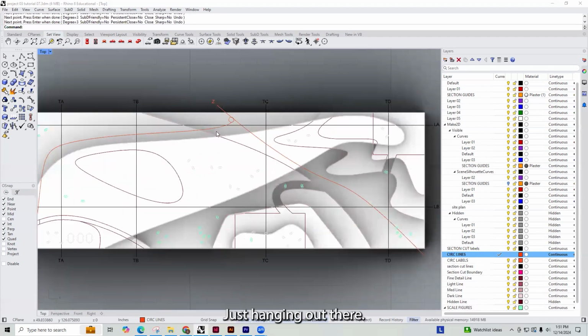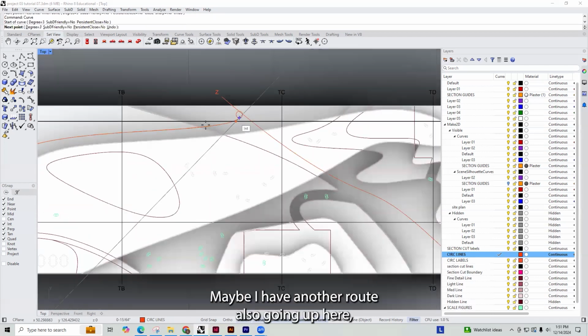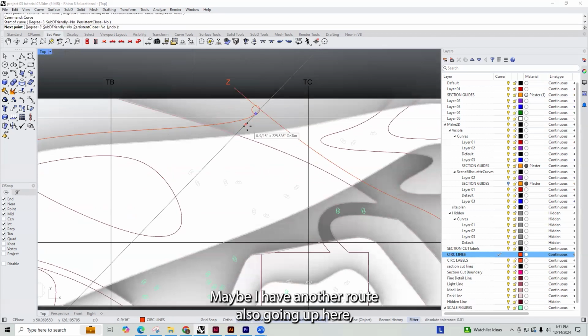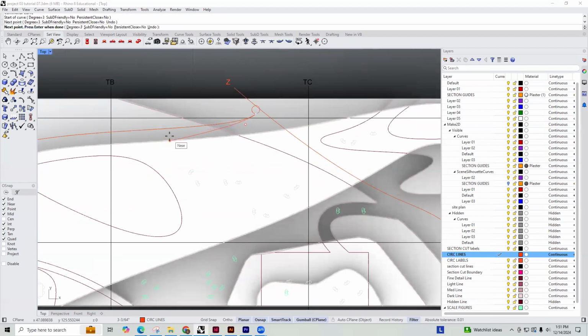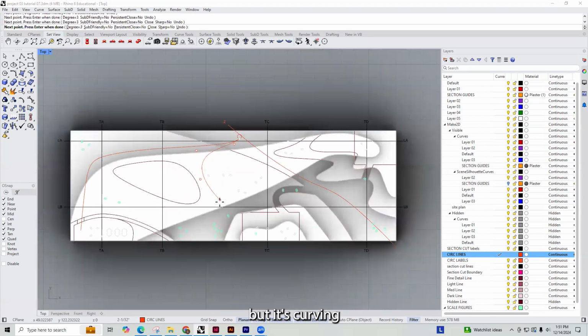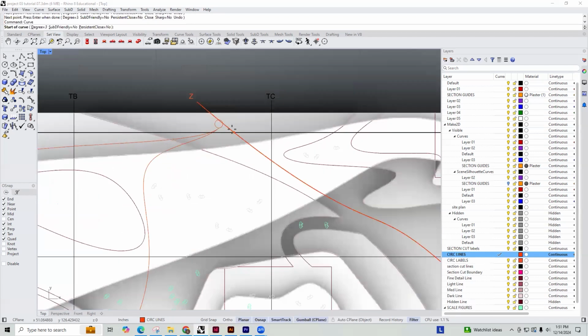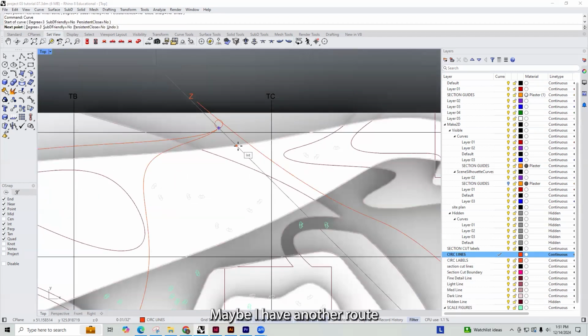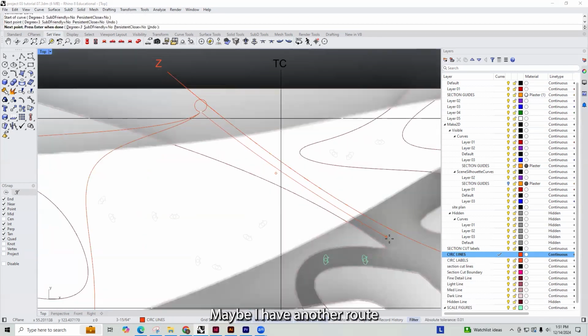All right, just hanging out there. Maybe I have another route also going up here, but it's curving this way. So go out this exit. All right, maybe I have another route that takes me through this passageway.